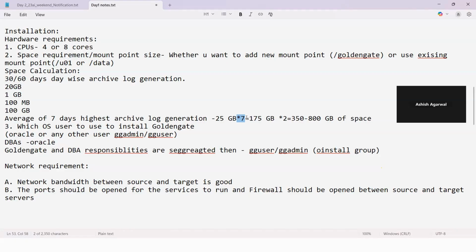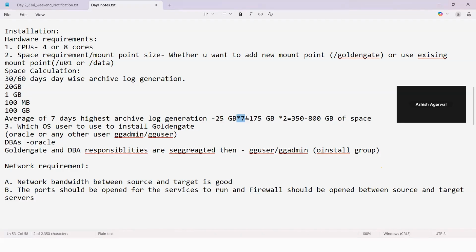All these services you see in GoldenGate require a port to run on. So ensure that those ports are open and the firewall is open between your source and target servers. These are the things you need to keep in mind when you are setting up a new Oracle GoldenGate environment.